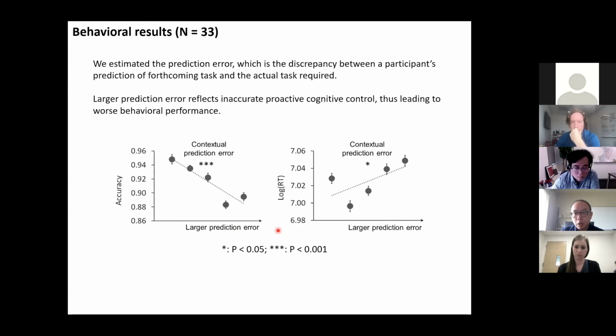After confirming that they learned those associations, the next step is to look into the brain and see where they reinstated and retrieved those associations.